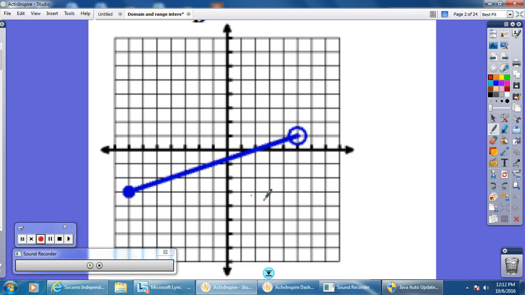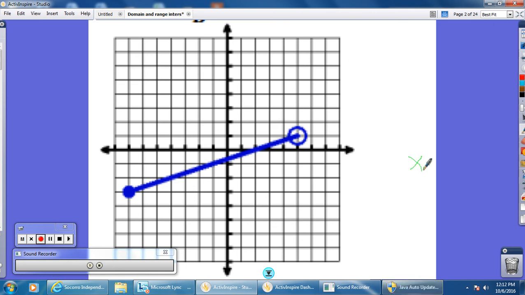All right, now let's do this one. We'll keep with my colors, domain being green. So now we're going to put the X, and we're going to be doing the domain, and I'm going to put my little slots right here. Now, as I'm coming in from the left, here is the very first part of my function. It's going to cross right here, solid circle. I'm going to keep going until this is the end of my function, and it's an open circle right there.